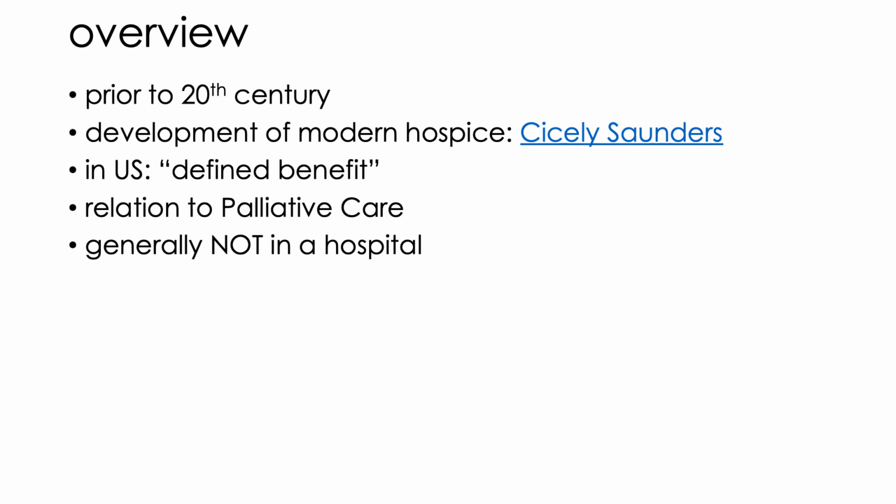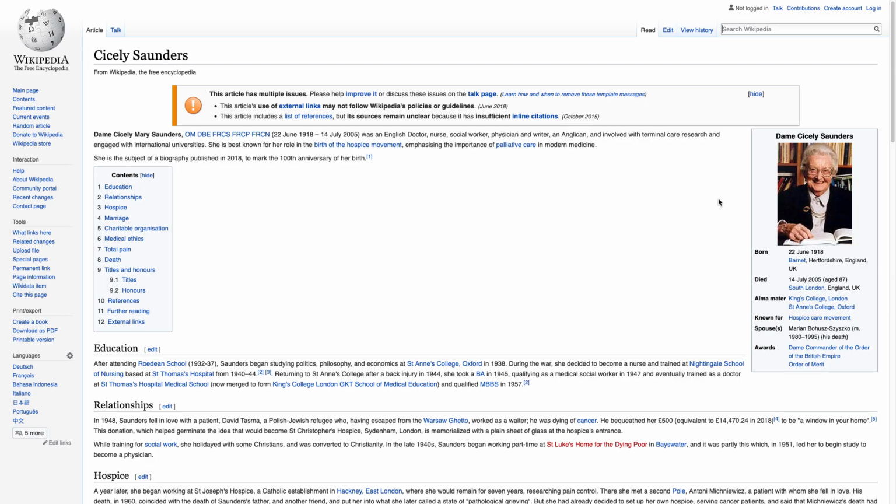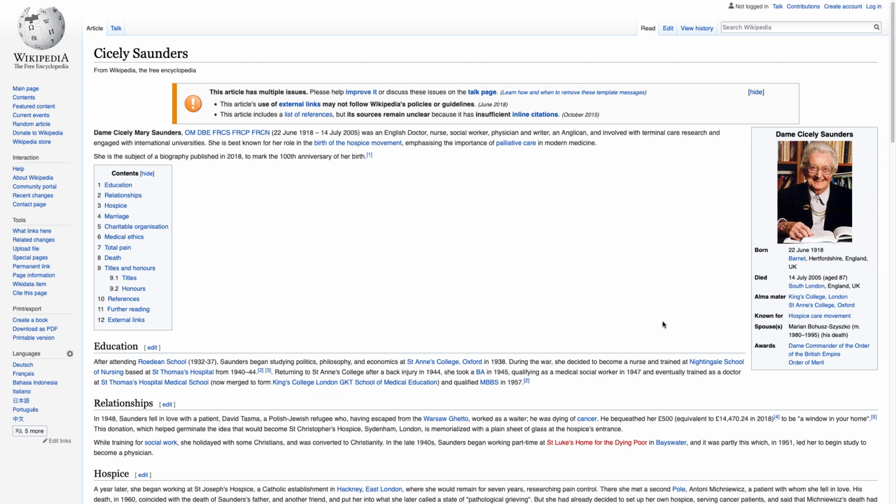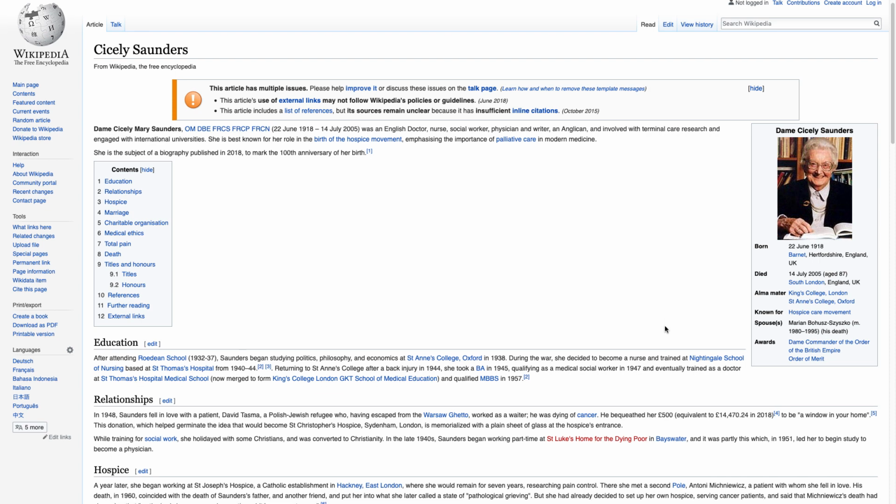One of the great early developers of this sort of modern hospice movement is Cicely Saunders. She was actually a Dame. She was, I guess, knighted, or I'm not sure what the right term is, by the Queen of England. And she was horrified at the way that people were dying in hospitals and felt that it was really unhealthy, just not natural and not a positive social experience, but really just kind of like, oh, the engine in your car has failed, so that's it. We'll just take you to the junkyard.